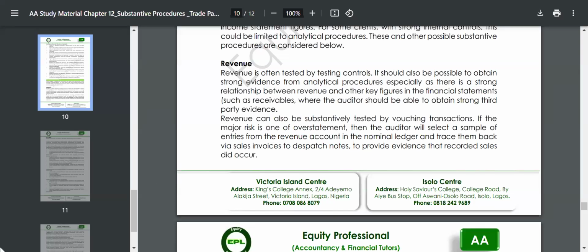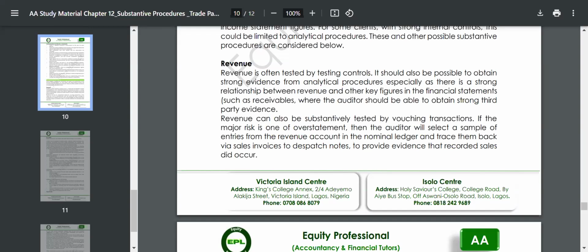Please, anytime we are talking about audit evidence, don't forget those two. That audit evidence must be sufficient and it must be appropriate. It's one thing to get evidence, but it's another thing for that evidence to be relevant and for that evidence to be in enough quantity to justify whatever claim the auditor is making. So that's basically what the auditor is testing for here.